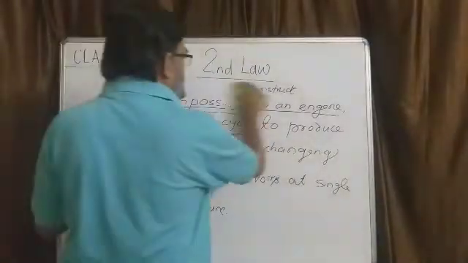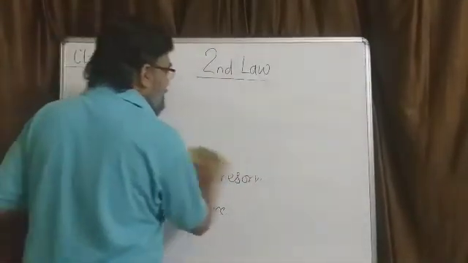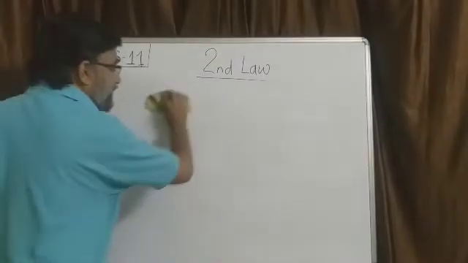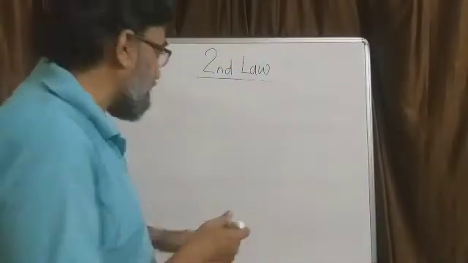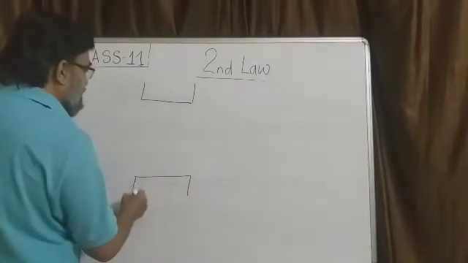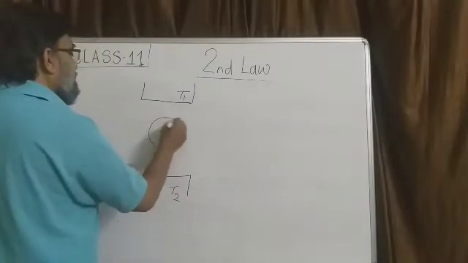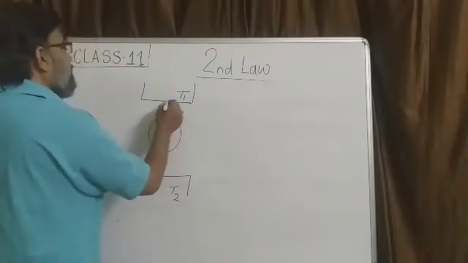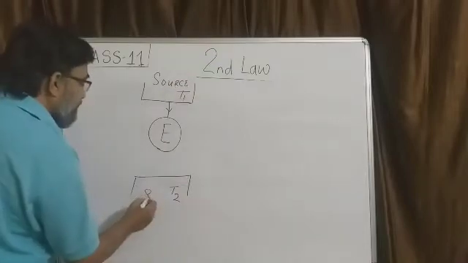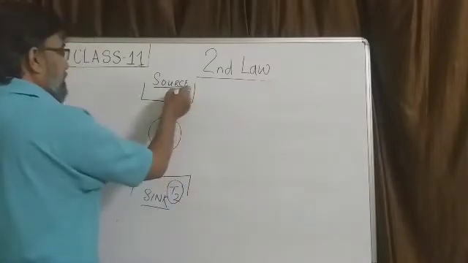Okay. So, the second law says it is impossible to construct an engine operating in a cycle to produce net work while exchanging heat between reservoirs at the same temperature. Now let us try to understand what exactly it means. Now this is a reservoir, meaning it is a tank. Just like a water tank, this is a thermal energy tank. Let us say this temperature is T1 and this temperature is T2 and the engine is in between, working between this reservoir, which is the source, and this reservoir, which is the sink. Source and sink. Okay, temperature is T2, temperature is T1 here.